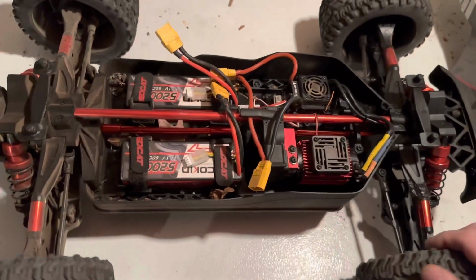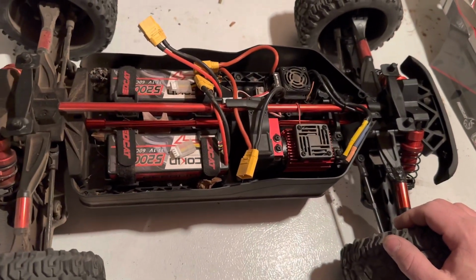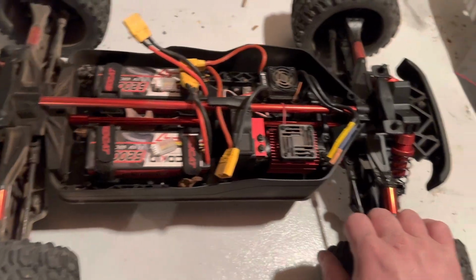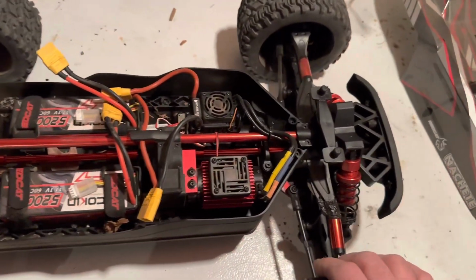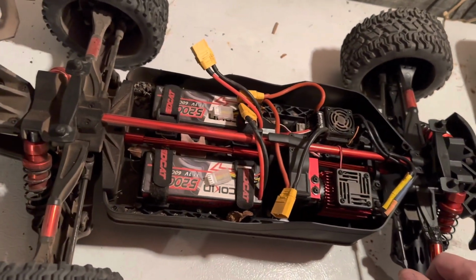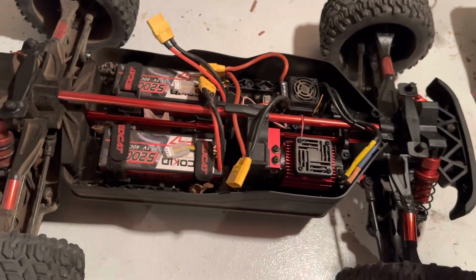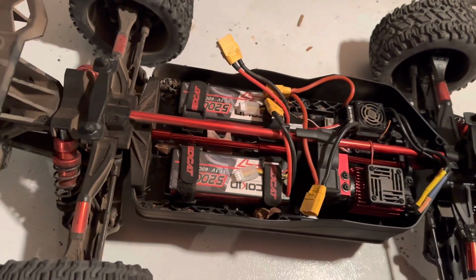Basically the bigger companies are just going to tell you you're driving it too hard, and that's your own problem, deal with it. Now, in some of the bigger brands, it's not a big deal because there's massive aftermarket support for that. So they figure you're just going to upgrade it anyway, so why should it be their problem? But Redcat, good on you guys. You're looking into the issues, you're coming up with solutions, and you're listening to the end user, which is fantastic.